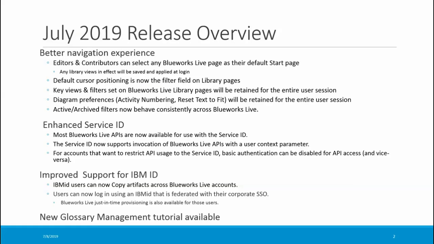So we've also improved support for IBM ID users. IBM ID users can now copy artifacts across Blueworks Live accounts. They can also log in using an IBM ID that is federated with their corporate SSO. And just-in-time provisioning is available for those users as well. And finally, there's a new blog post and tutorial available about Blueworks Live Glossary Management. So let's take a look at these enhancements in more detail.